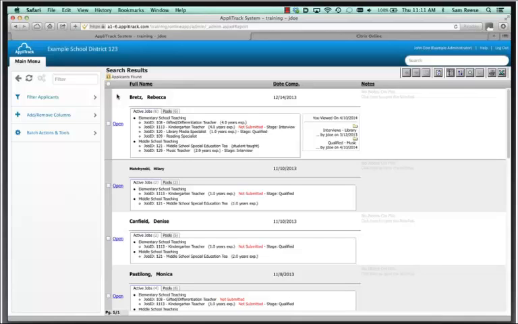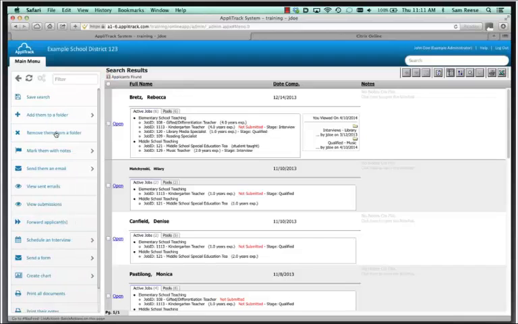So AppliTrack is watching those applicants, and as they apply, they will be placed in this folder with you. So a search folder can be fairly powerful when you use it early on in your searching while your vacancies are still open.